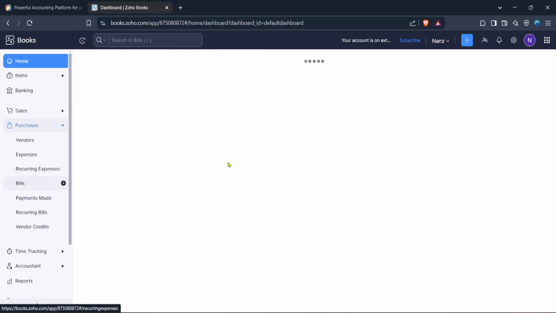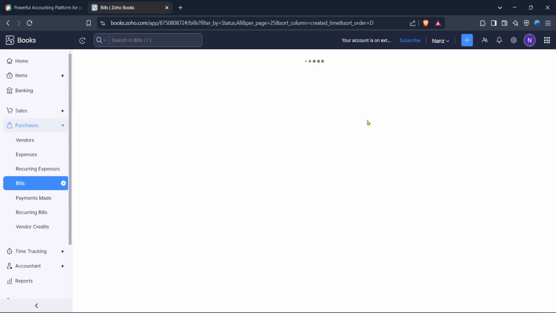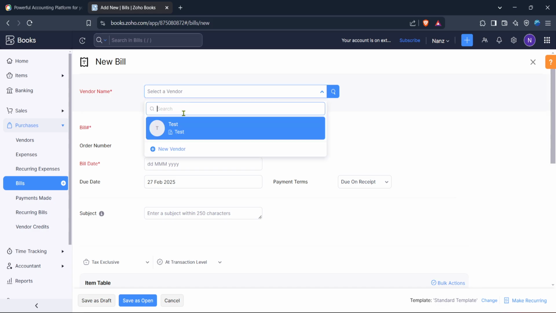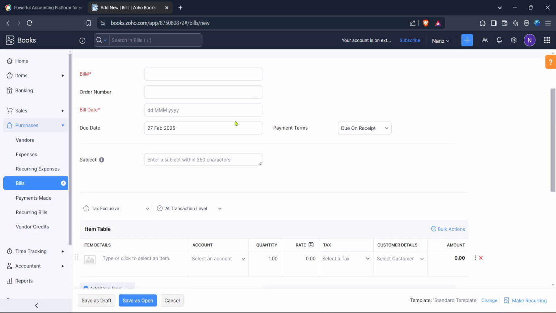This is where you can review all the bills you've entered previously and organise them as needed. It's essential to manage your bills effectively, as they provide insight into your outstanding liabilities and help maintain accurate account balances. Now, it's time to add a new bill. Look for the Create a Bill button, typically highlighted or positioned prominently to catch your attention. Clicking this will open a form where you can fill in all the necessary details of your purchase.